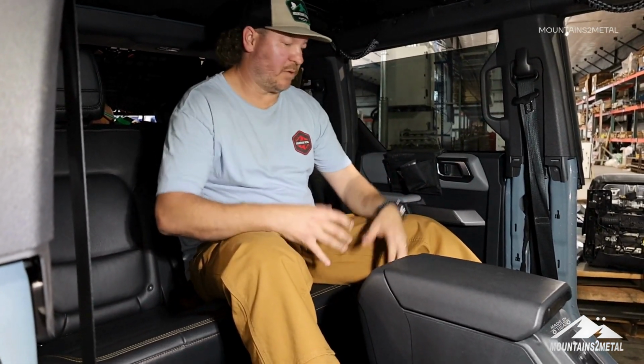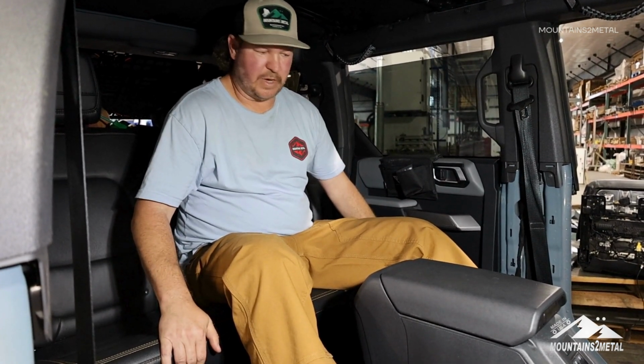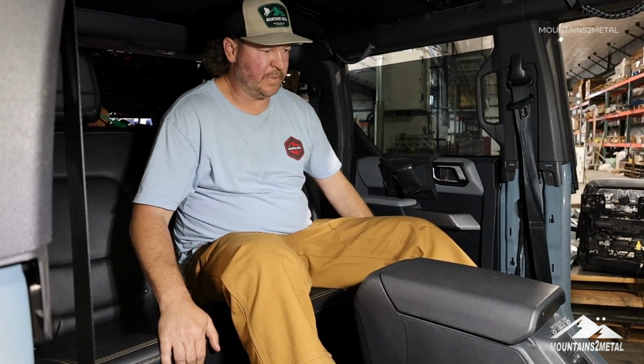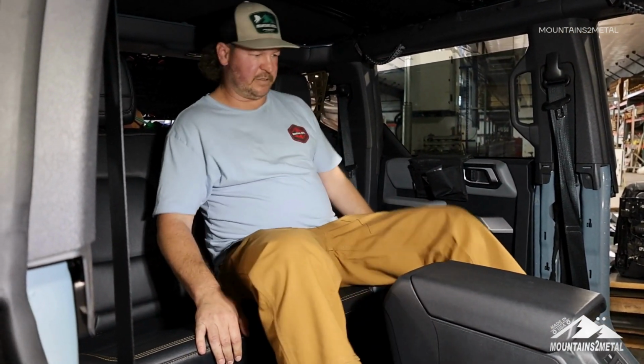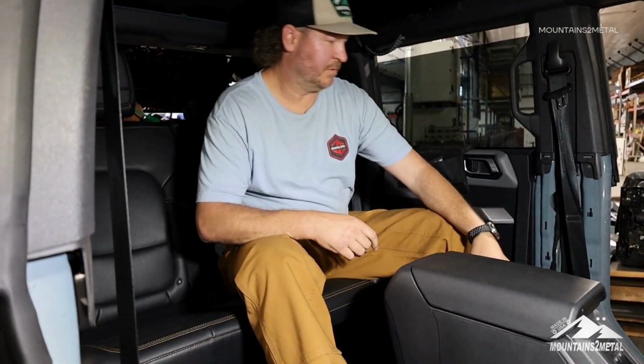Got the back seats out, or the front seats out, I should say. The back seats, we gotta lift these up, seat belt them in place, and I could kind of fit back here now, so this is kind of nice. I don't usually ride back here, but anyways, it feels good.